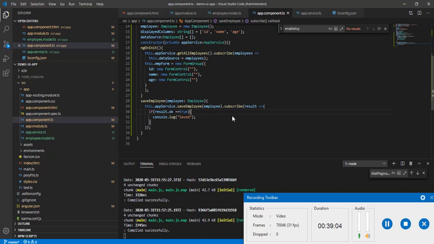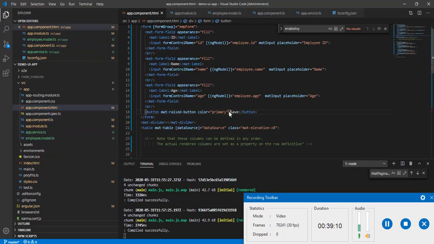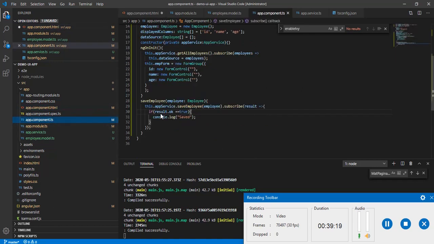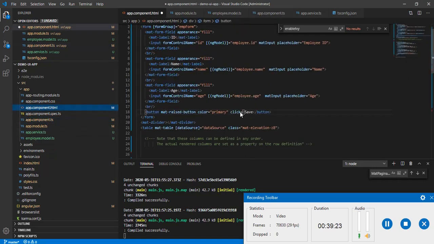I think it didn't call the backend because we have not implemented anything on this save button. So let me implement a click event. Click, then you have to call this saveEmployee with the employee object. Okay, so now it should work.